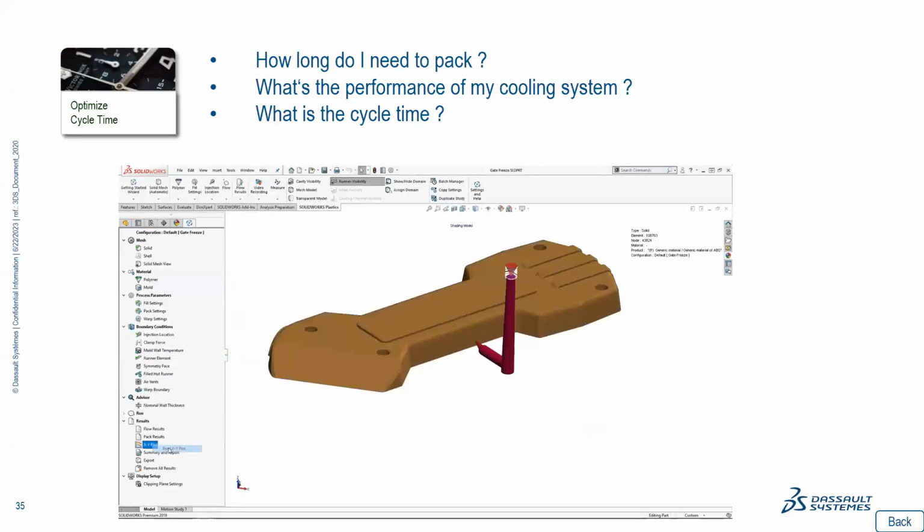And the more you can reduce each of these steps, the more productive you will be in the production part of this process. So being able to anticipate this and to reduce these cycles is very important. So it's why here the plastic simulation can be very important.